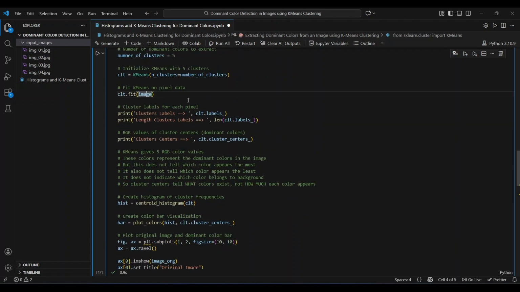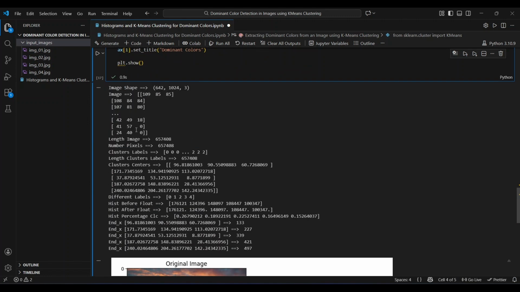After fitting the image, it provides these things: clt.labels, its length, and clt.cluster_centers. Let me print all this. First is clt.labels. These are the cluster labels, 0 0 2 2 2.